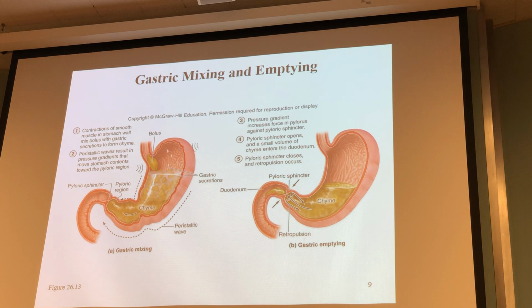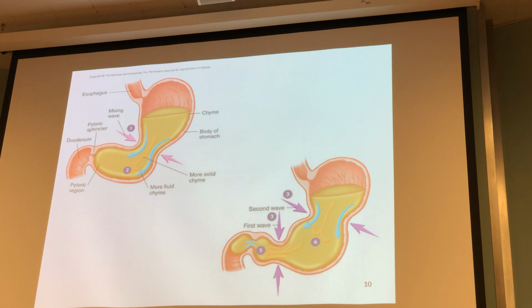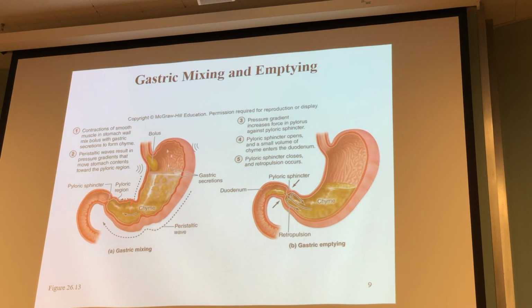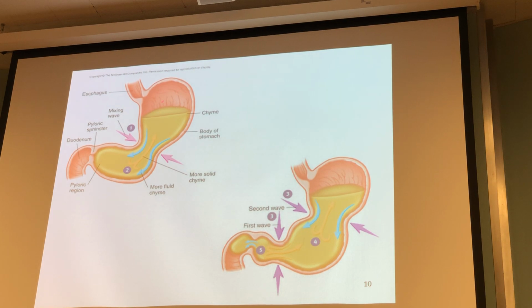We want to do a Lucille Ball chocolate factory scenario all over again. I want to control how fast the food leaves the stomach. And a part of that is, if you're not liquidy, you're not leaving. Go back to the part of the stomach that can turn the more solid stuff into the more liquidy stuff. And those of you that already had lab, we talked about the body, where we have chief cells and parietal cells and the fundus. That's why I'm sending them back up there, so I can turn it into a more vomitous-like texture.